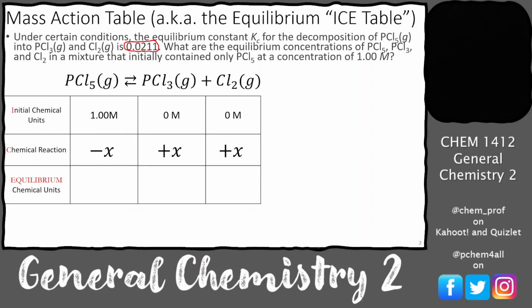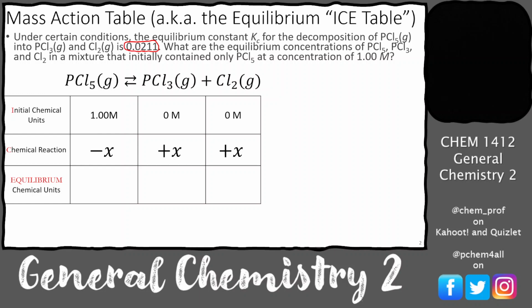This is one of the things I want to train you to do: not just dive into the numbers and the calculation, but have a little stop sign there. How you stop at a stop sign and look at all the different directions, you get a lay of the land. Whenever you see an equilibrium constant, I want you to pause and think about what it's telling you. It's 0.0211. So that tells you something about this reaction. Which is more abundant, reactants or products? Reactants are more abundant because it's less than 1.